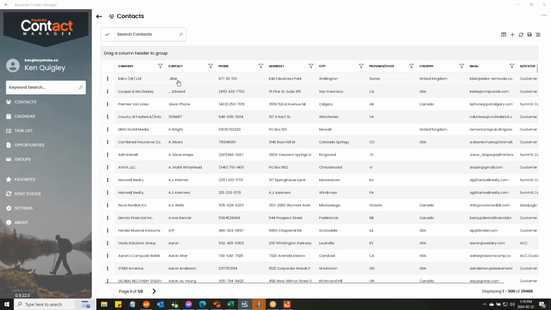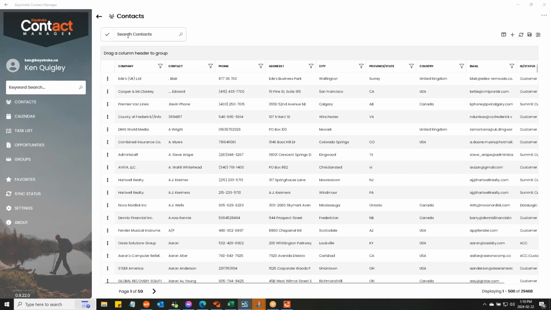Okay, the first thing I want to show you is the searching options. So right over here, we have what we call the keyword search, but it is a universal search, to put it in Act parlance. So universal search searches everything. It searches notes, histories, tasks, opportunities, everything. So the other day, I typed in my own name, and I got an enormous amount of hits. Not that I'm in the database more than once, but because I'm listed as record manager on so many of the contacts, so I had a disproportionate number of responses.